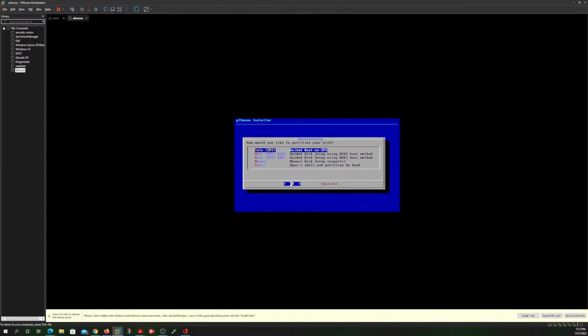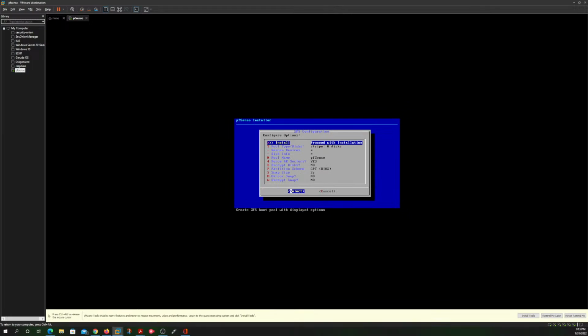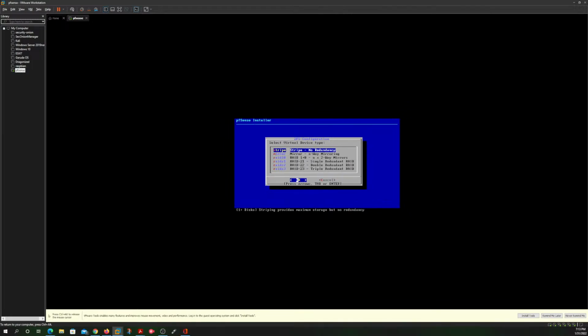Auto ZFS. So technically, if we choose the auto ZFS, we shouldn't be asked. Proceed with installation. Select virtual device type, and we're gonna go ahead with no redundancy.